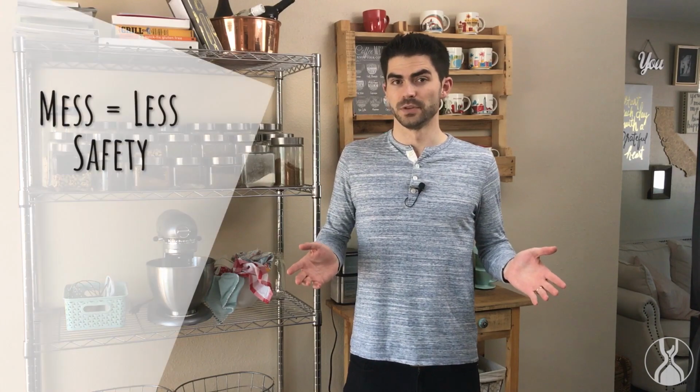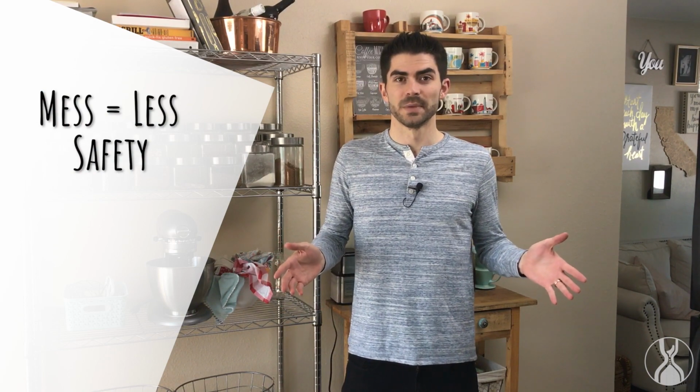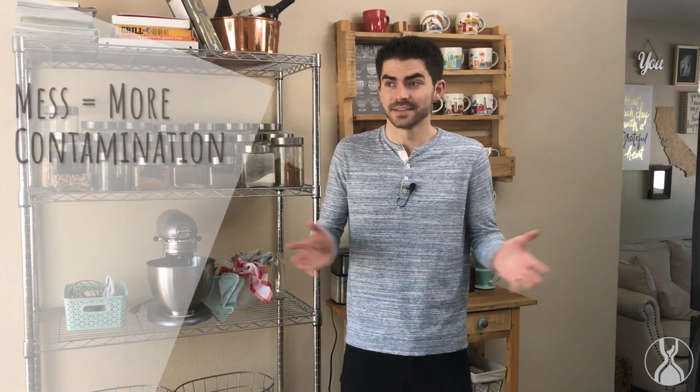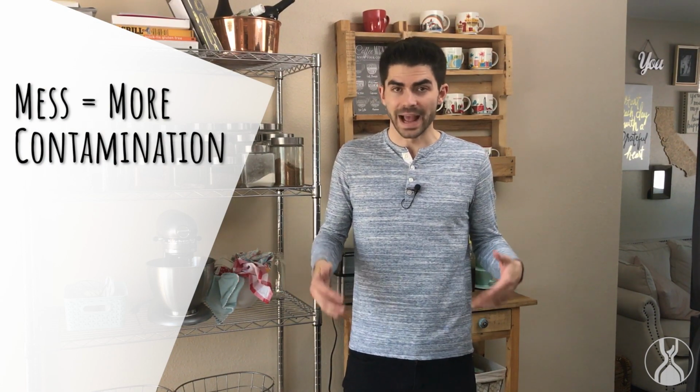There's other problems too. There could be safety problems. All of that uncleanliness in your workspace could lead to fires or someone tripping and falling or something like that. And so that's another reason why you want to get rid of it. But then lastly, you could have contamination. Your product or service might have a defect simply because it's hard to get around all of the dirt and grime, or it breaks down equipment. There's all kinds of possibilities. And so it's really important to get that mess away on a regular basis, because with it, it's hard to do your job.